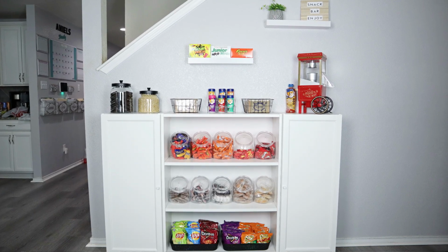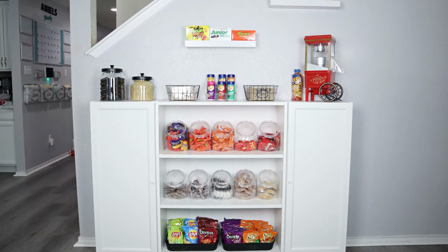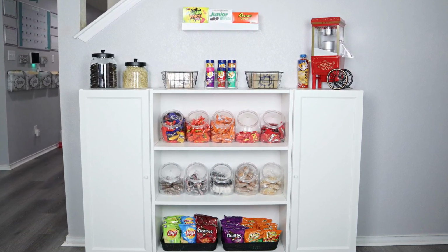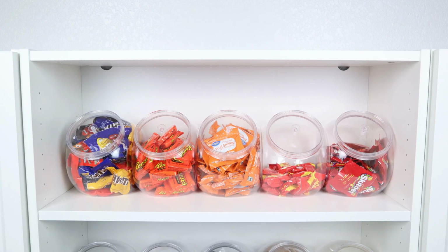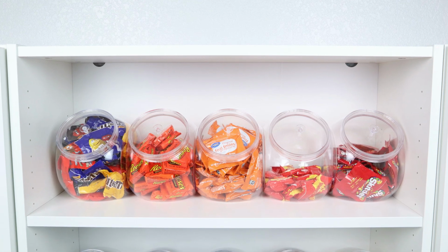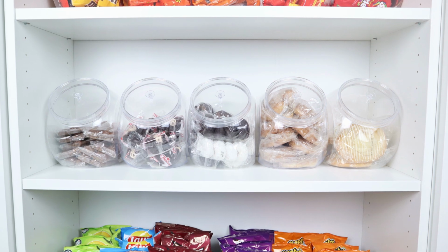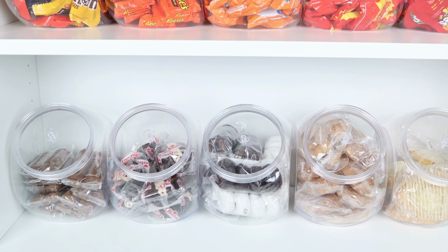But I created this movie snack bar area in my living room for family movie nights and for whenever I have people over, but also a place where I can house all the snacks for whenever my daughter is packing her lunch for school. And what I found is that even though I made this setup with these clear big jars that you can also get from Dollar Tree, and even though they're clear organization, which normally I wouldn't like, it still looked pretty because of how I set it up. But what I found is that my family actually doesn't waste snacks anymore because they can see all the snacks that are there. And so now I'm able to save money and not throw away food, because they're able to see what's there and it doesn't go to waste.